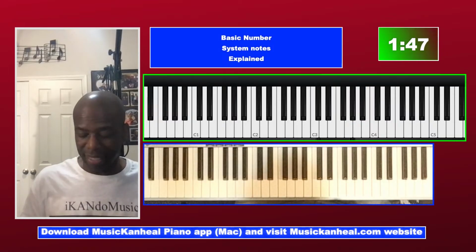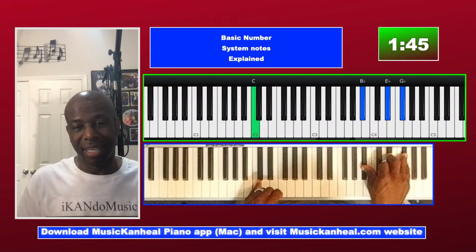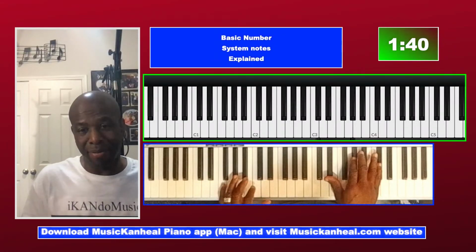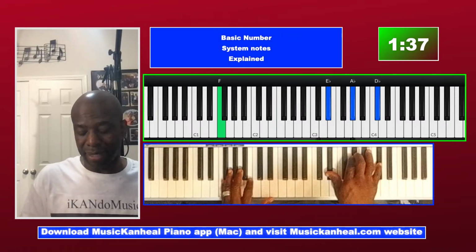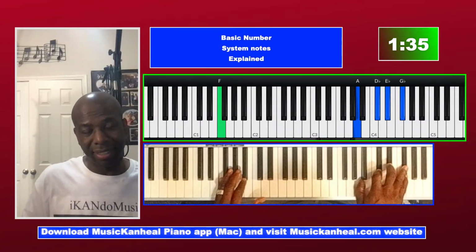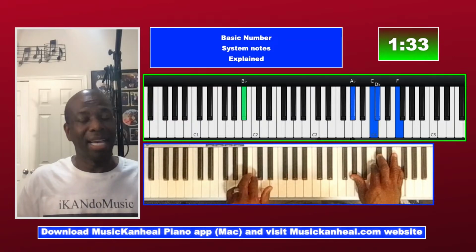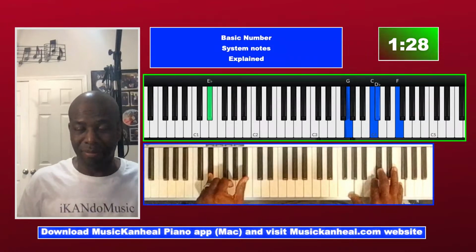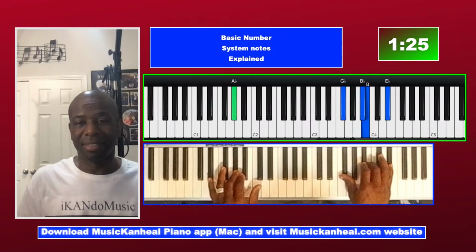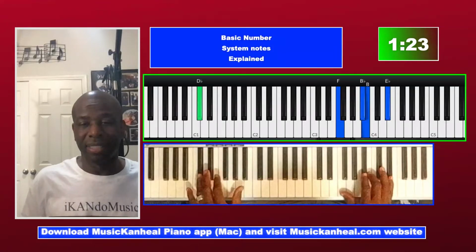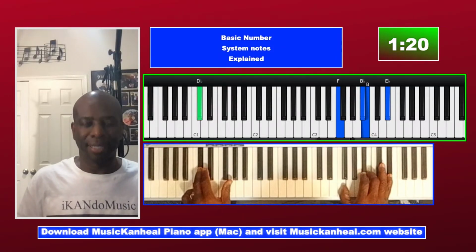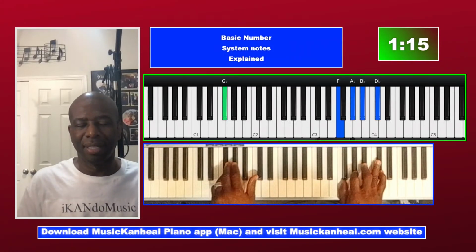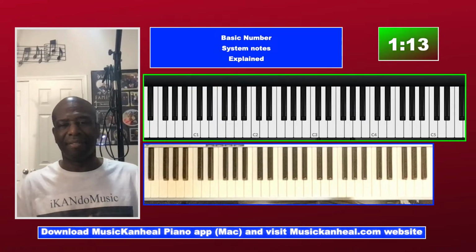So if I was to say a 7, then you'd hit here. If I say circle 3, which I should have said earlier, my circle 3, not my regular 3. This is my regular 3, but this is my circle 3. This is my 6, and it's also my circle 6. It's the same one. Then down to circle 2, circle 5, circle 1. Then when we come out, 3, 4. 3, 4. Okay, so those are some basics of the number system.